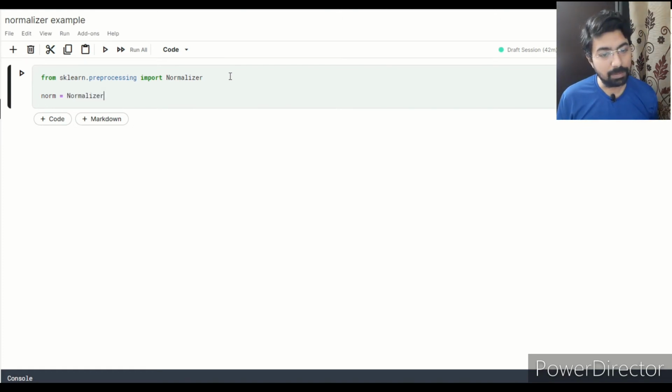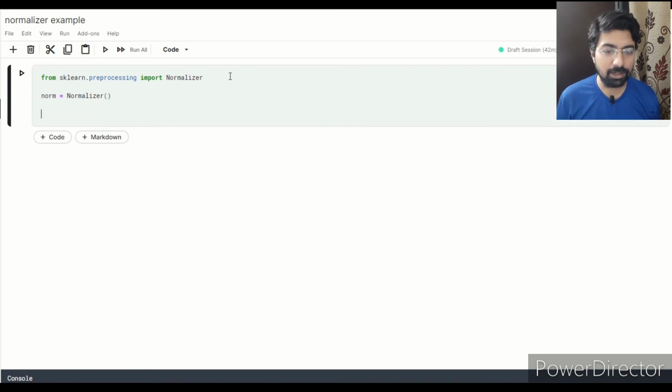I am not passing any parameter. Let's see what its default is. I have already explained it should be the L2 norm.